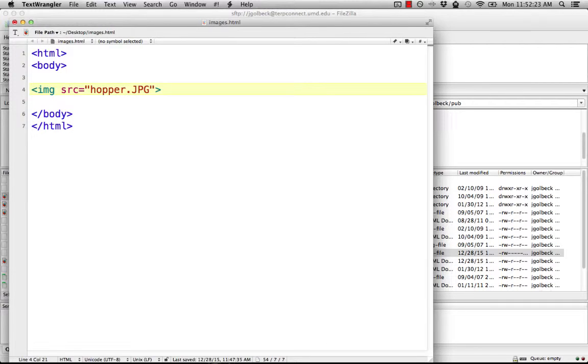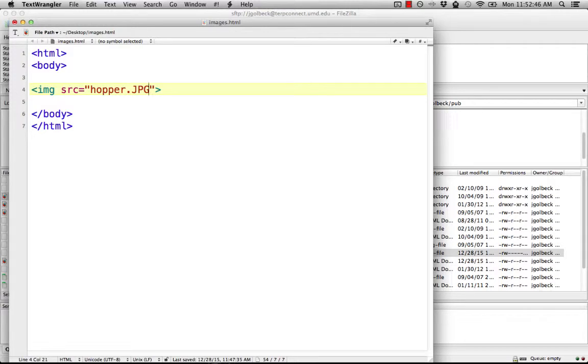Every year, I have a lecture with students about this problem, and every year, they don't listen to me, and they say it works on their computer, and then they upload it, and it's broken. It can't be broken. You have to make sure it works, and to do that, you have to pay attention to the case. The way that I deal with this is that I make all of my files lowercase named all of the time. While we're talking about this, let's talk about other rules with naming files.